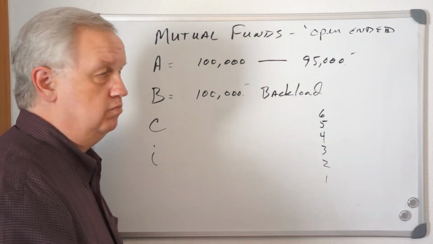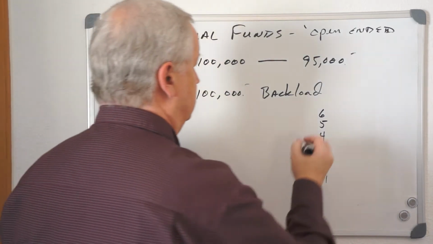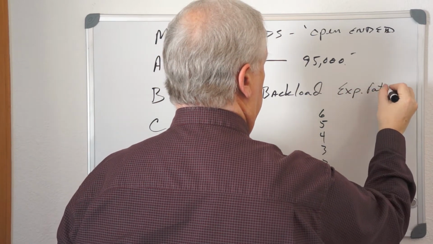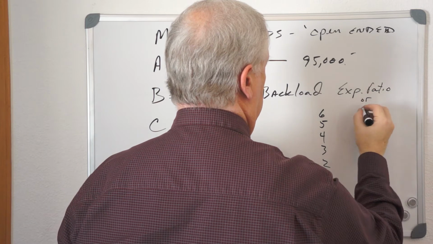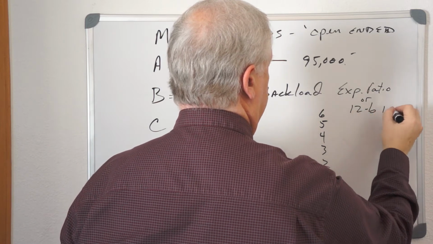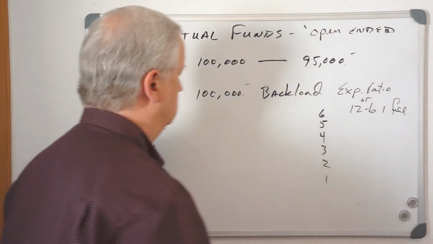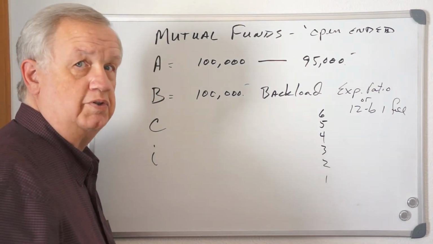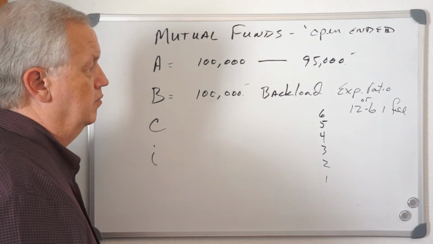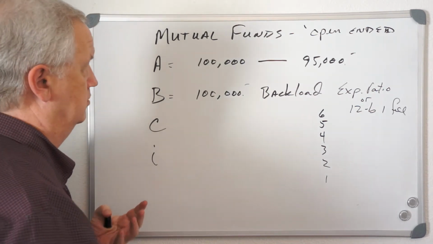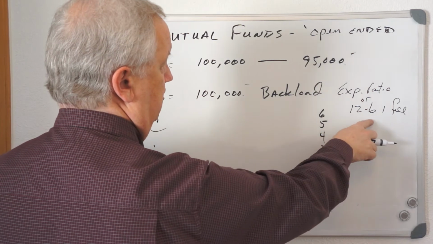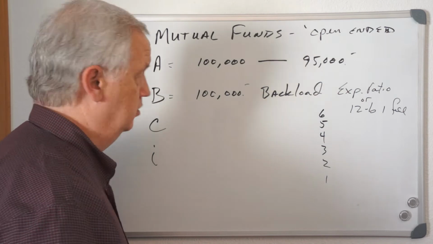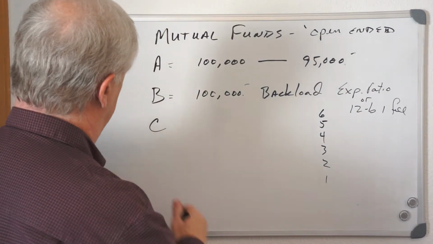How do you make a living? Well, you make a living on the expense ratio or 12B1 fee. It's much higher than an A. Could be up to 0.75% a year. If it's a no-load fund, well, then all they do is charge a 12B1 fee for compensation to a distributor. That's what we'll do. We'll look at no loads.